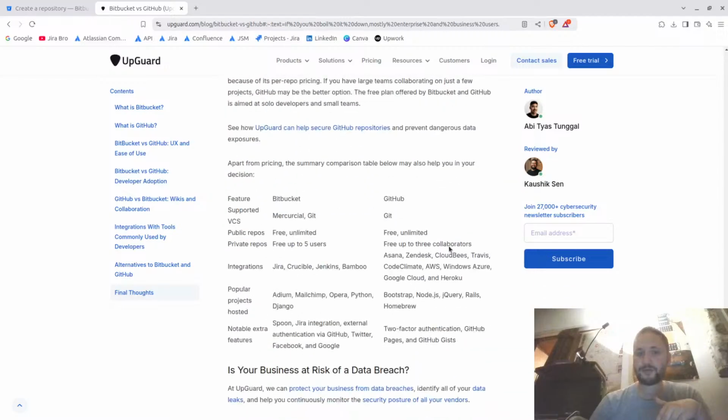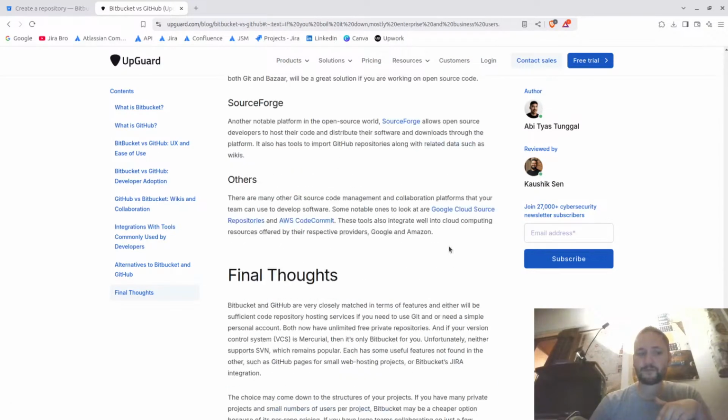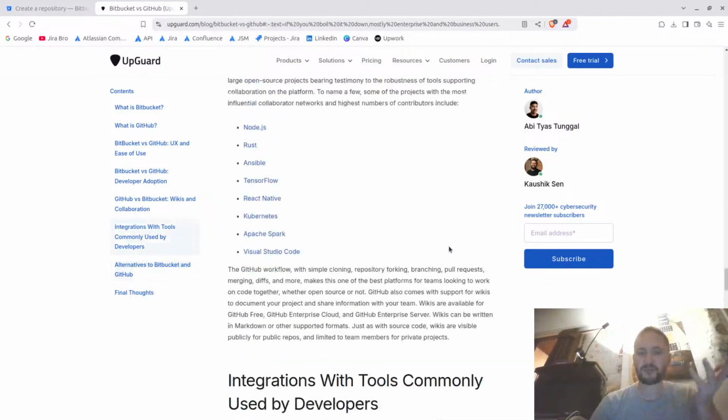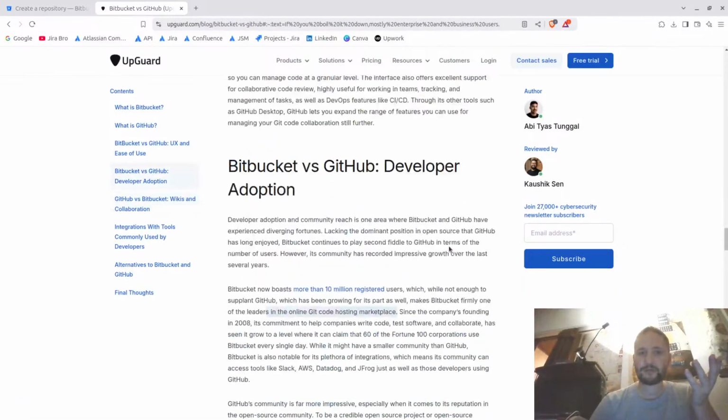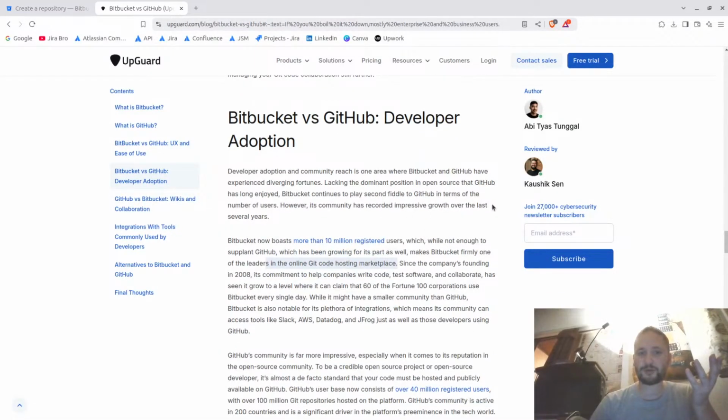Another thing is these comparisons between the two, and there is this developer adoption in here. And as you can see, lacking the dominant position in open source, Bitbucket continues to play second fiddle to GitHub in terms of the number of users.